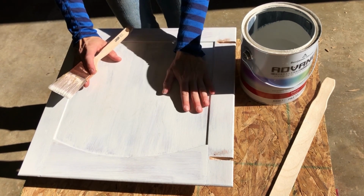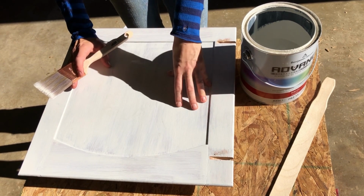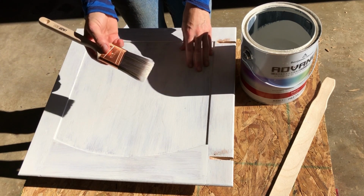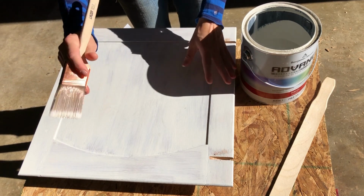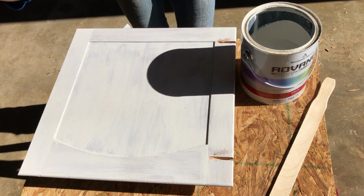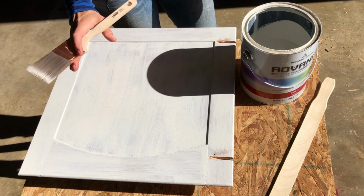So you want to do, again, just like we did, a fairly thin coat of primer. You want to keep all of your paint coats thin. Don't load your brush up with a huge quantity of paint, because you'll just develop drips. You'll have an uneven layer. You'll have puddling. It's just much better to do more thin coats of paint. And that goes whenever you spray paint too, right?